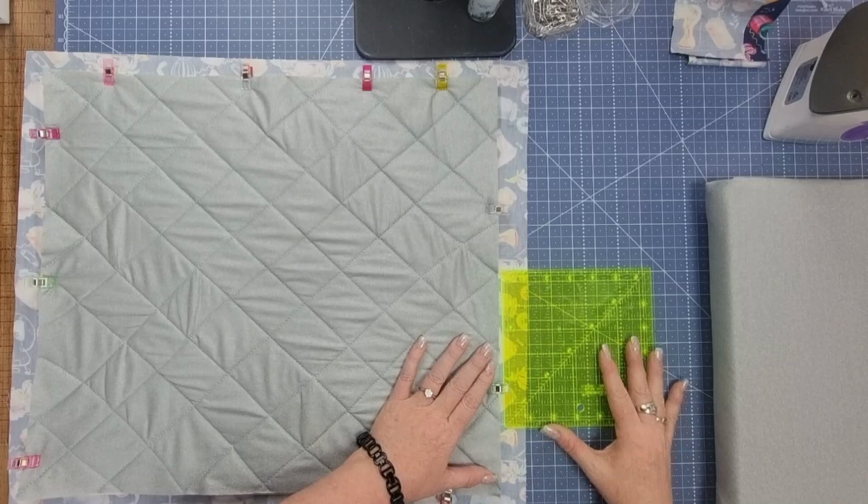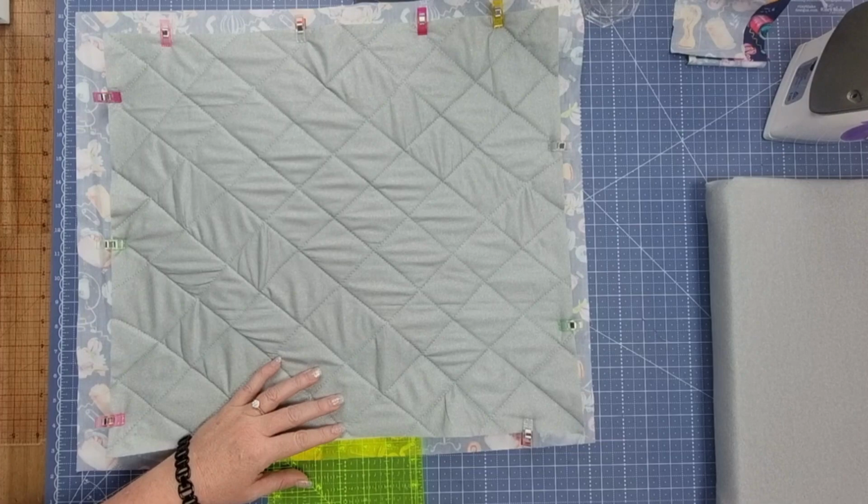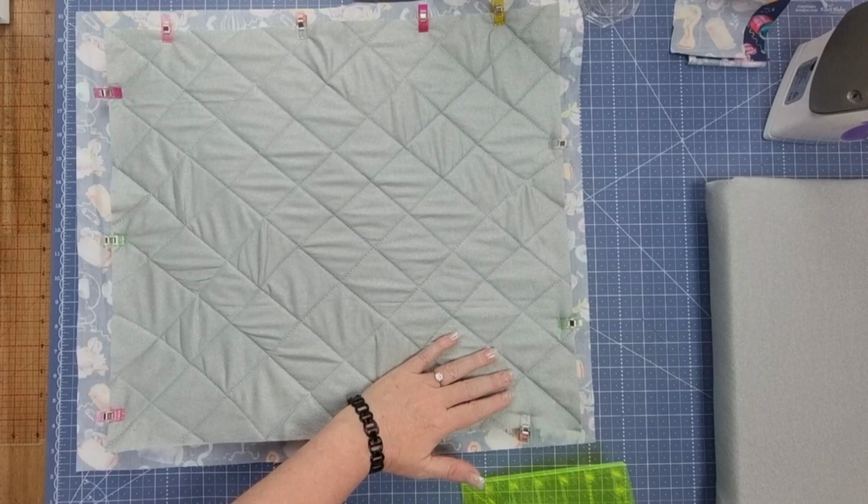So if I put my ruler in the center and I line it up there, I know that I've got to come this way a little bit. Okay, and then I'll do the same for the bottom. I'm going to go that way a little bit. And then I'll just move the ruler along and make sure that it is lining up. And it looks to be, it is.